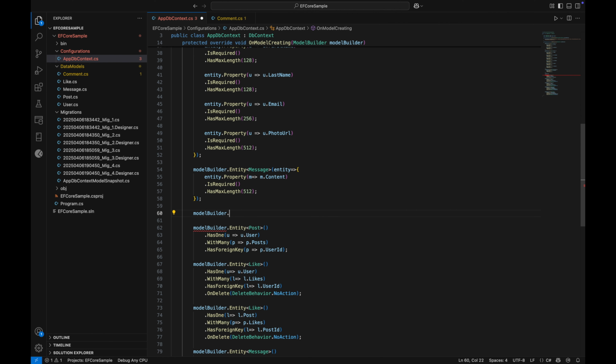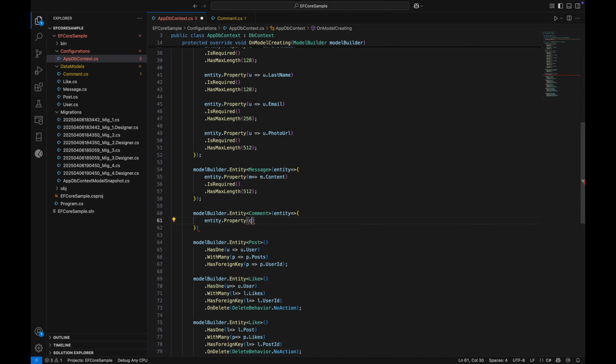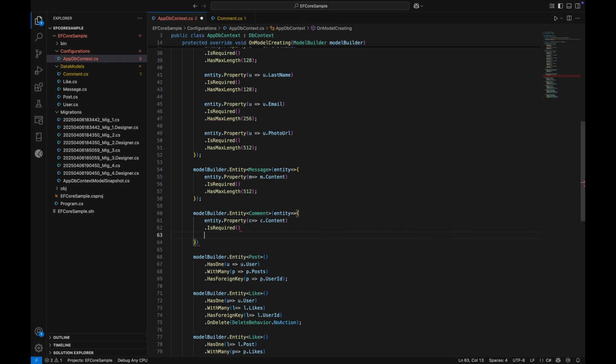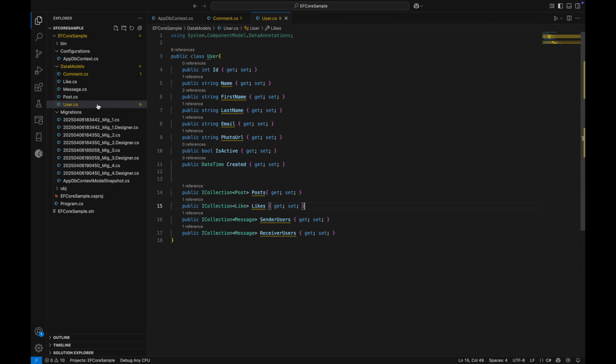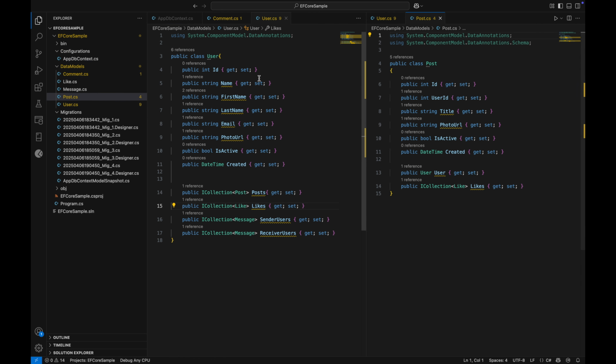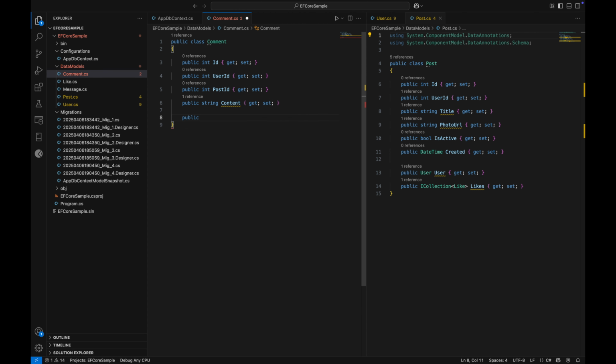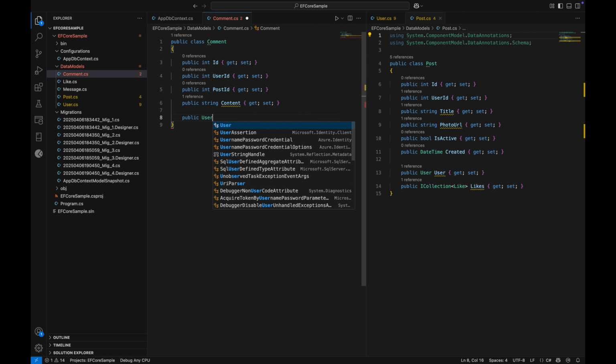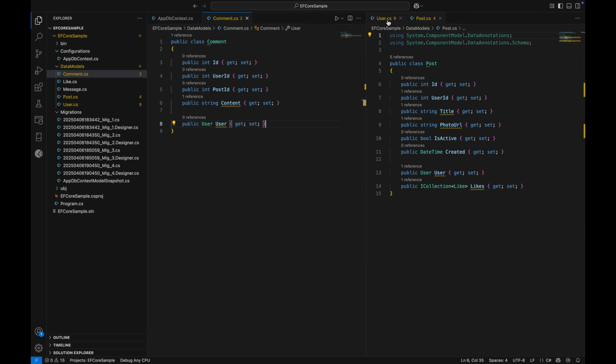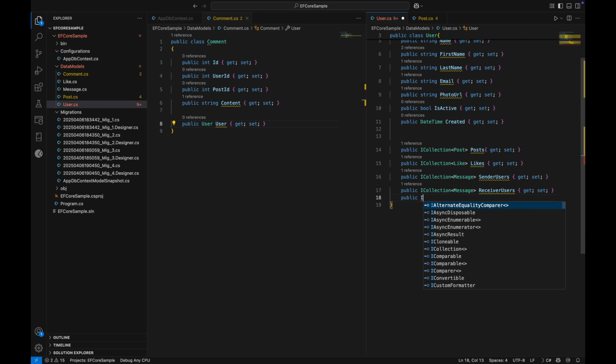Then write the restrictions to the AppDB context. A command can be written by one user, while a user can write multiple commands. Therefore, we'll define a one-to-many relationship to represent this scenario.